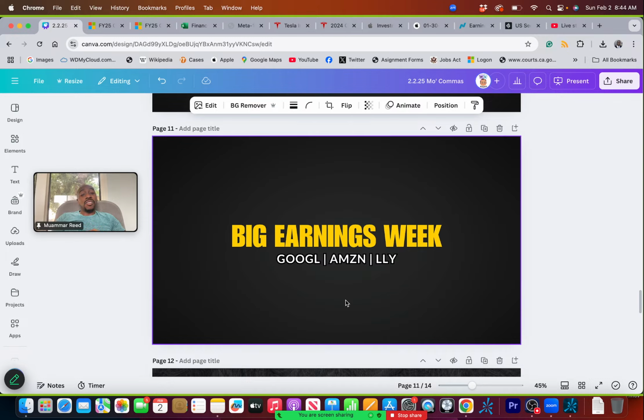Looking at what Meta's earnings were last week, this is why I think Google took off. Some stocks trade in sympathy with one another. If you're looking at specifically the ETF of XLC, which is the communications sector, the two most heavily weighted names in XLC are Google and Meta. Meta shot up, so XLC shot up, which means Google shot up, and really Google is the biggest competitor to Meta in the ad space, not in the social ad space, but just in the internet ad space.